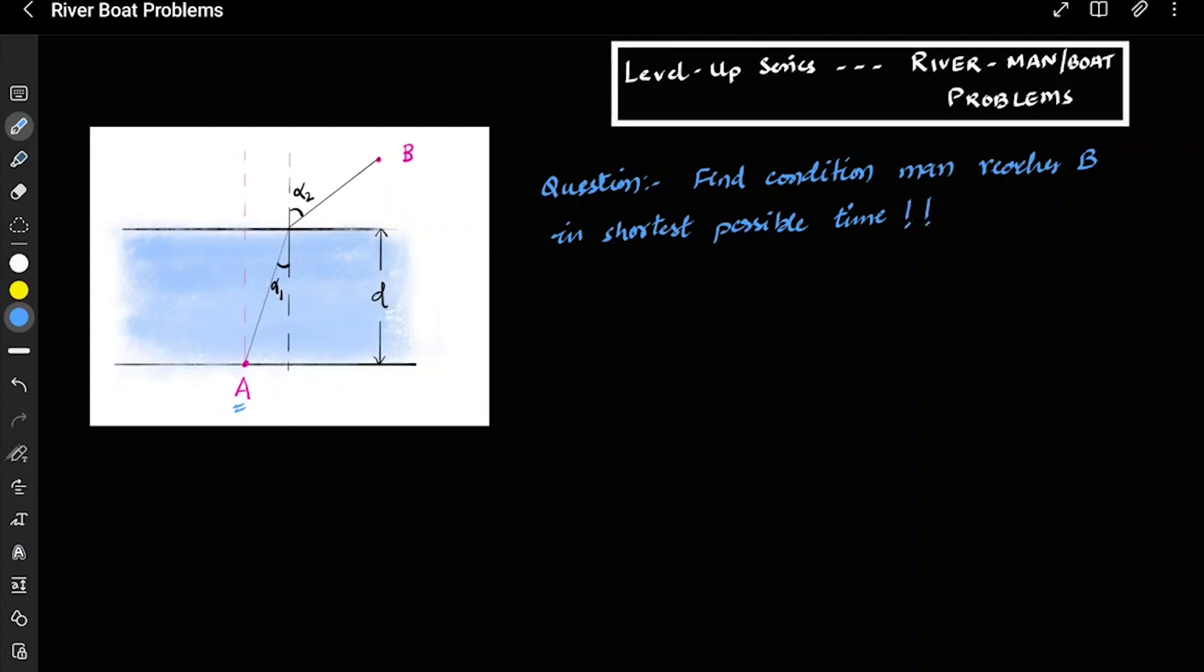I hope if you are a physics lover you will appreciate that this problem is not very different from something that you have studied in your past. Just try to give it a thought. In this question the river is at rest, which means it's still water, the velocity of the river is zero. So the river is not flowing. The man has to swim across the river, reach B in the shortest possible time.